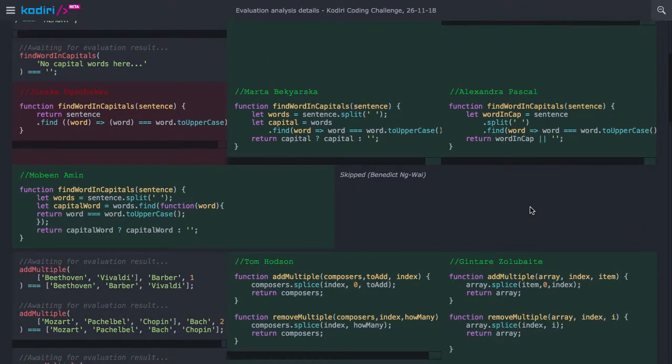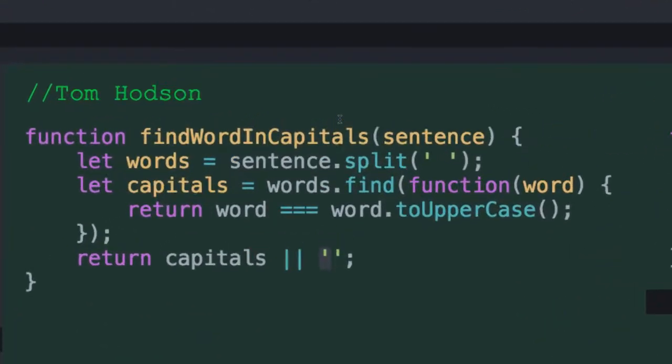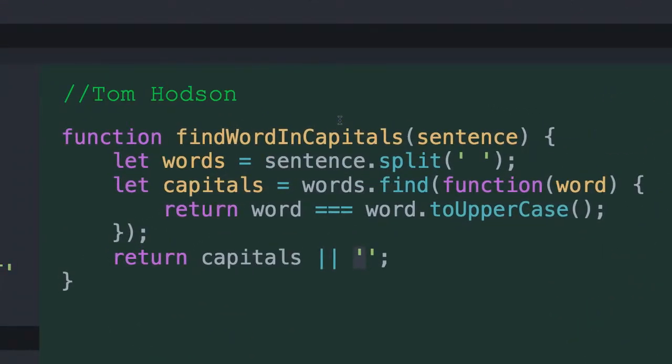So, can I just ask, Tom, do you not like arrow functions? No. Oh, you don't? I just do it like that, because I find that more complicated to look at. It's just the way I learned. We should.